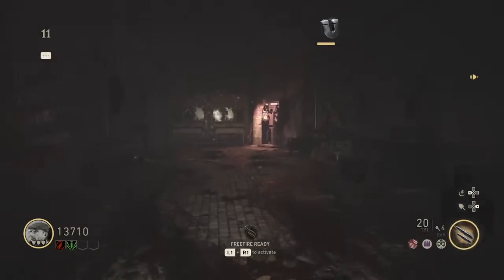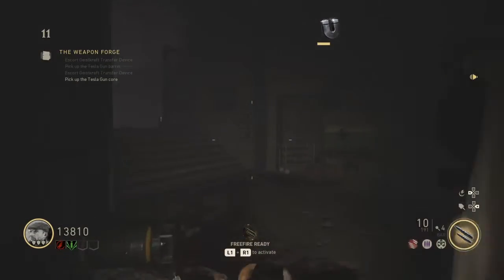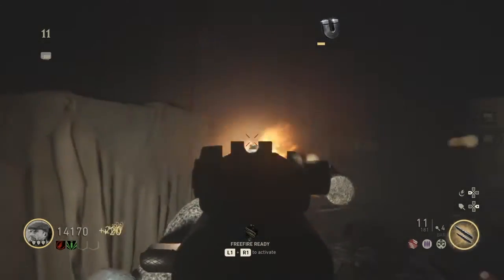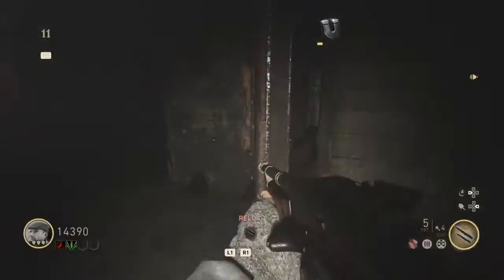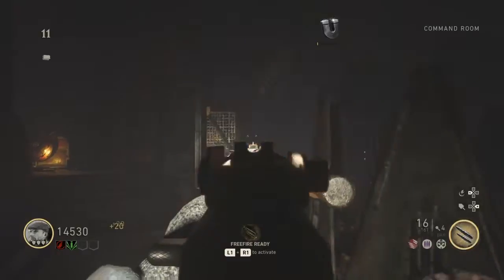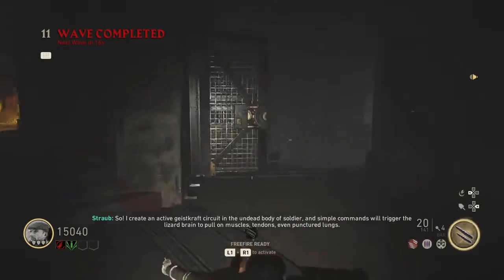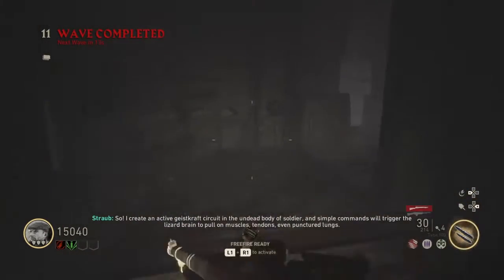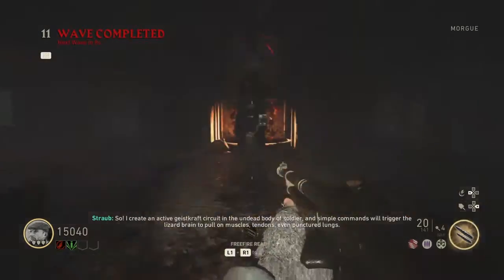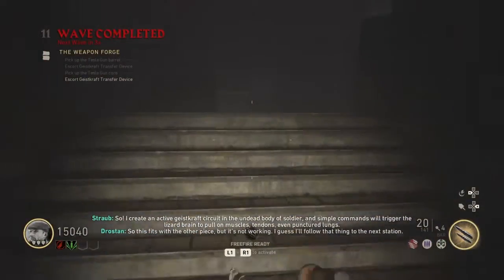Oh, it's one of these bad guys again. I forgot he was gonna sprint at me. Oh! That was terrifying. Okay, he's dead. So, I created an active Geistraum circuit in the undead body of a soldier, and simple commands will trigger the lizard brain. For this place with the other bastards, not worth it. Yes, I'll follow that thing to the next station.